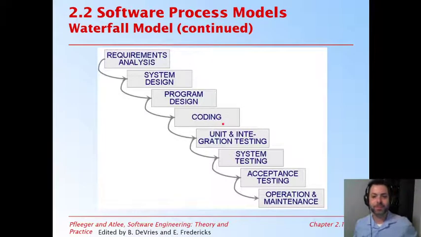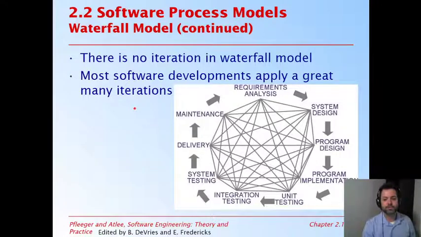So yes, it's hard to make changes. Now, if you're good with your requirements and they're never going to change, perfect. The same problem happens at any level, though. So you get to unit and integration testing, you find an issue with one of your classes or your functions, maybe it's returning the data in a wrong format, you still have to go back and redo a lot of things. So it gets very painful. Basically, the big issue here is that there's no possibility for iteration.